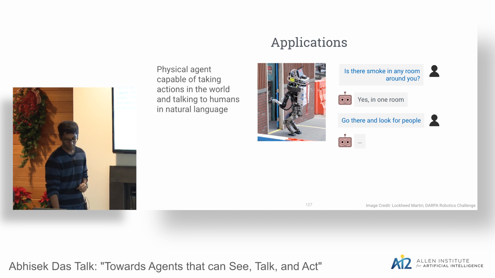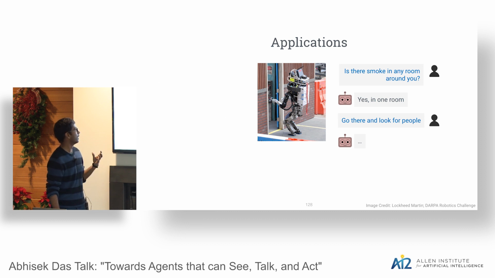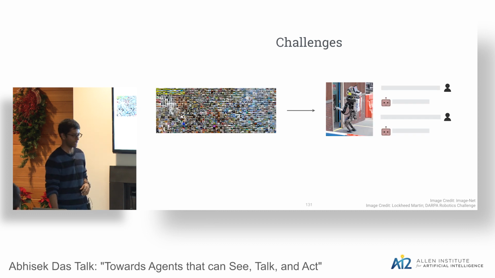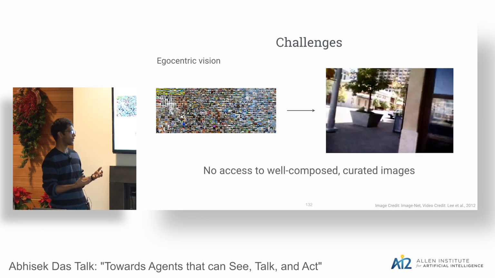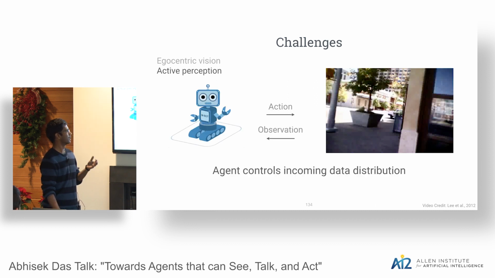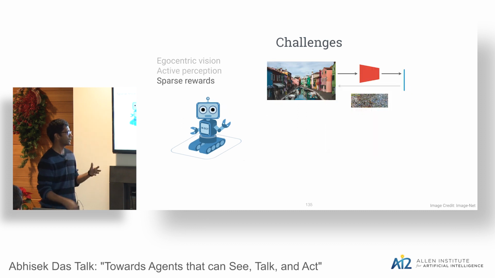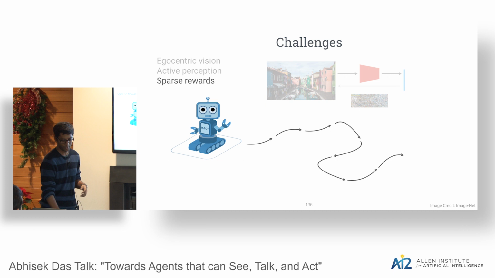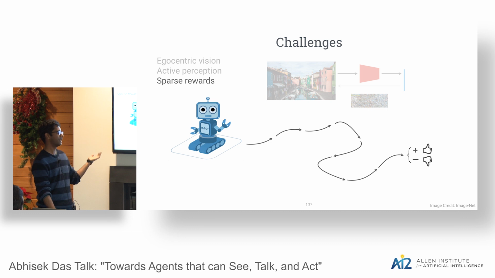This agent is able to take actions in this world based on the natural language input and the visual input that it's getting. If we think about some of the challenges in studying this sort of problem, as opposed to visual dialogue on a static data set, first and foremost, it no longer has access to well-composed curated images. It has to deal with egocentric vision. In fact, there is no data set. It's the pixels that it sees, and it's getting those by virtue of the actions that it performs in this world. And there's, of course, the additional complexity of reinforcement learning, where it might be performing long action sequences and getting a single scalar reward, and based on that, it has to decide how well it did at this task.